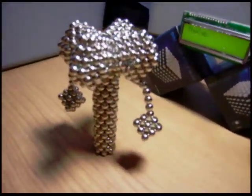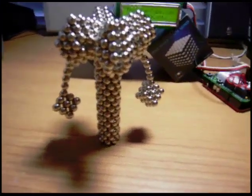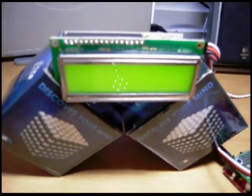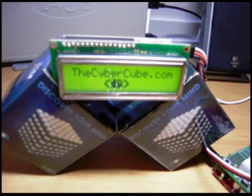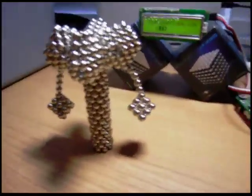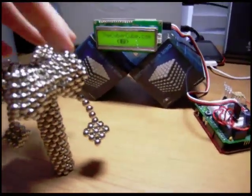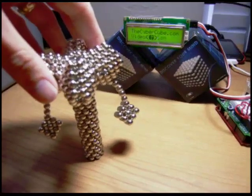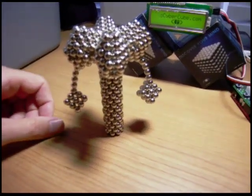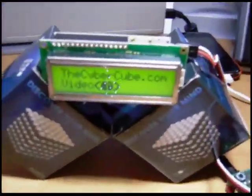If you like that, go to CyberCube and get your own. CyberCube.com — that's where all the fun stuff's at. They by far have the best product out there from what I've researched. These are the six-millimeter balls from the six-by-six cubes. I think they're pretty cool. The smaller four-millimeter balls are quite tiny. I think it's just fun to manipulate something that's a little bit bigger, especially if you have big hands. So go to CyberCube.com.